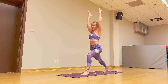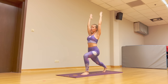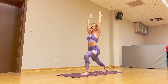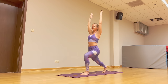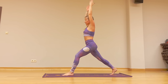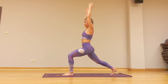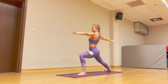And again, start bending and straightening, this time your right leg. Find your balance, find your breath. Two more. And shift your weight forward. Warrior two. Inhale, right arm up.